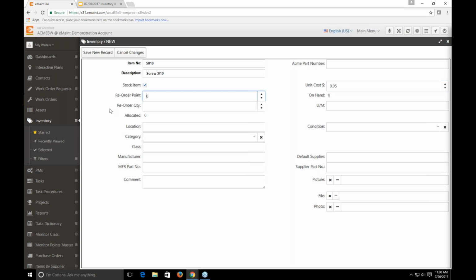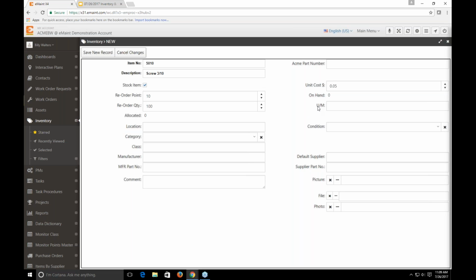We have two fields here on the left, and these are specifically for the reordering properties in eMaint. One thing I mentioned we'll go over a little bit later is the parts reorder list. To utilize the parts reorder list, we have to set a point: once we are at or below the reorder point, this is when you want to repurchase this inventory record. So for example, we might say that when we have only 10 of these screws on hand, you might want to reorder more screws. And you might have a reorder quantity, that when we've hit 10 or less parts, we want to reorder 100 of these screws. So we can put that here in the reorder quantity.